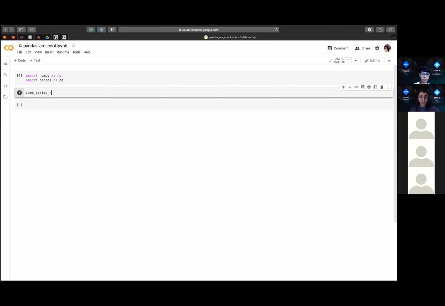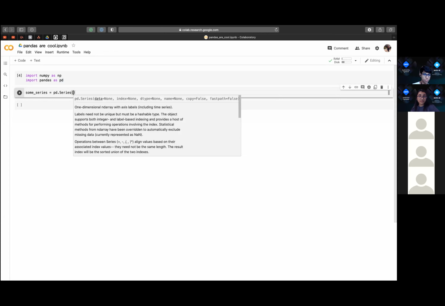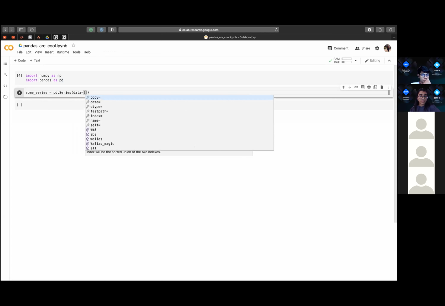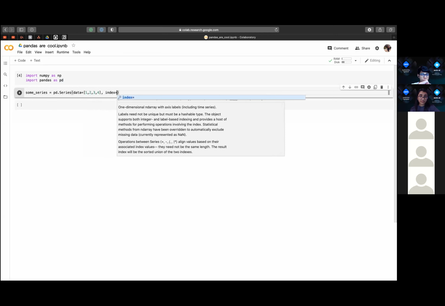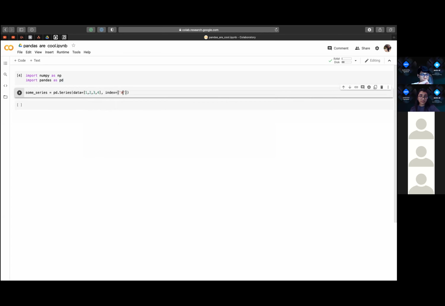This is how you declare a series in pandas: pd.Series, and your first argument is a list of anything you want. And this is where things get a little different. You also have to provide an index.